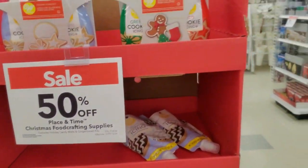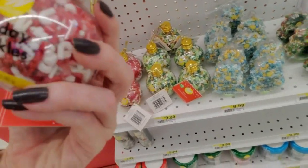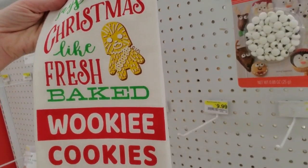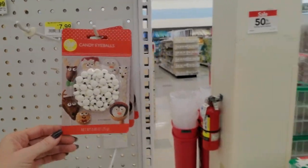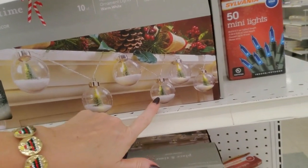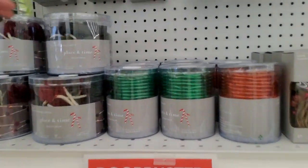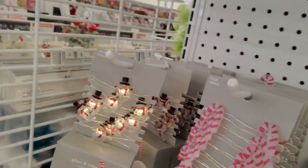Oh, we have food crafting supplies — you can get cookie icing. These are half price. What are these — little sprinkles for your decorating pleasure? Look at these little sprinkles in the little Christmas tree. I like the colors. Here's a Star Wars tea towel — it says 'Nothing says Christmas like fresh baked Wookie cookies.' Cute. You could get eyeballs to make your cookies extra creepy. And some interesting novelty lighting — little globes with trees and lights, indoor or outdoor, eight feet long. And four-count lights — those are cool.